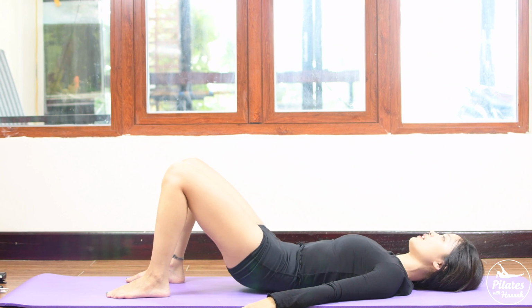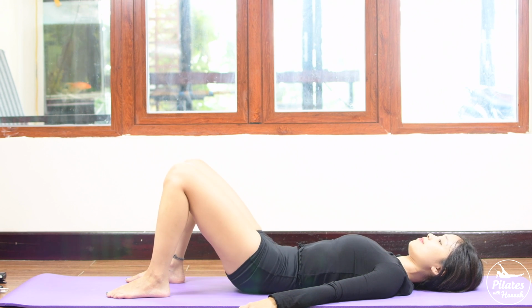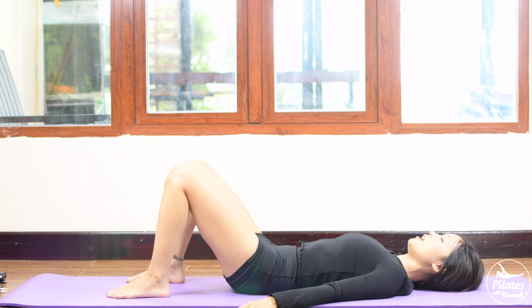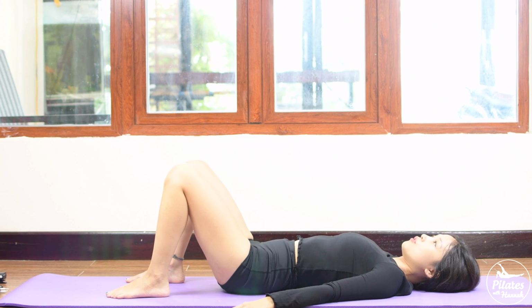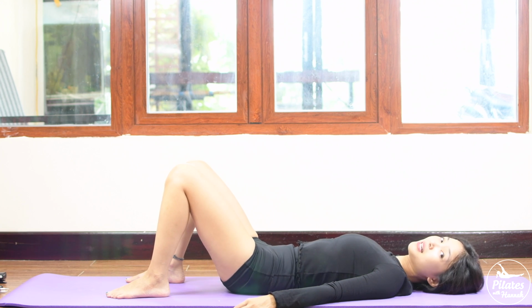Stay with your own breath and keep breathing. 4, 3. I want you to squeeze and contract your pelvic floor muscle when you draw your tailbone forward. Beautiful. And last one. And slowly back to the center.